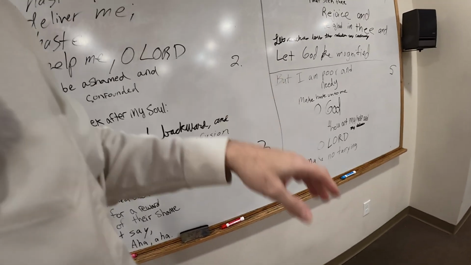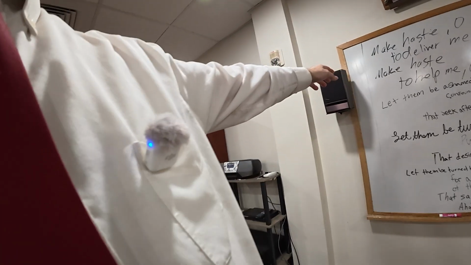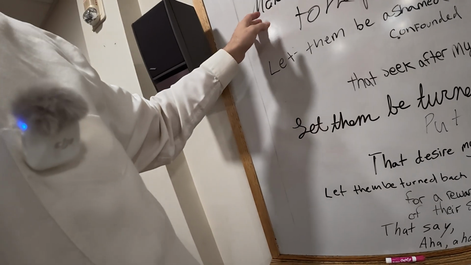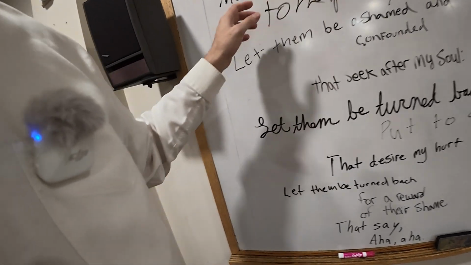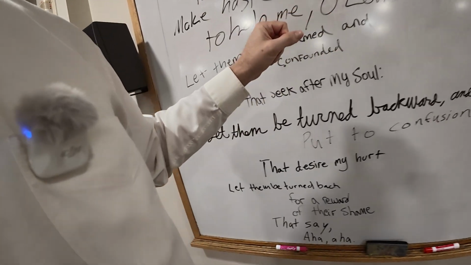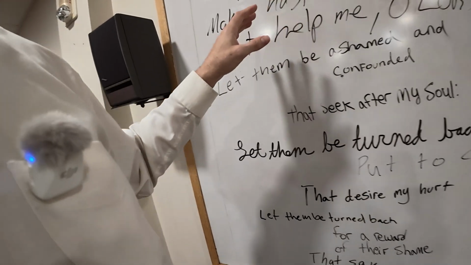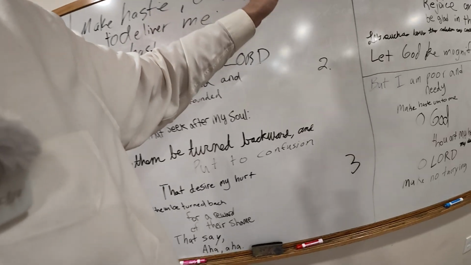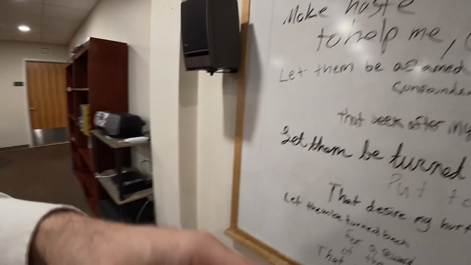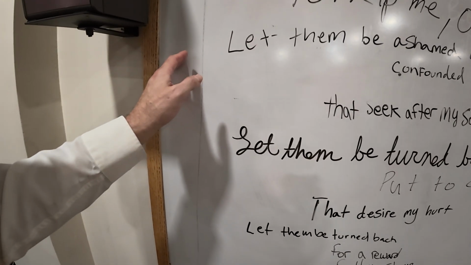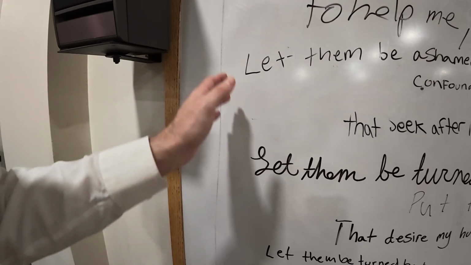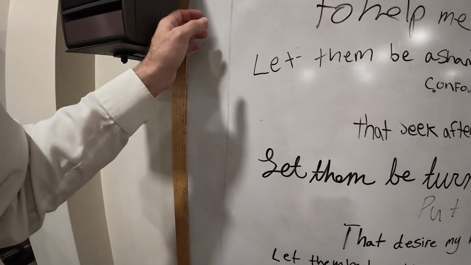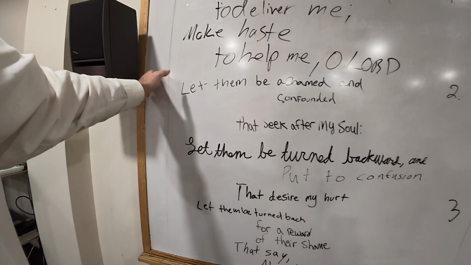So we gave the example there of Psalm 54. If we look at this one, "make haste, O God." Here, basically, we could say the psalmist is praying for God to bring judgment on the wicked. So I could maybe say this is a prayer, because it is. Or it could be the request here is for God to bring judgment.